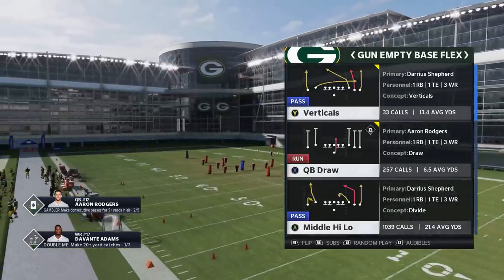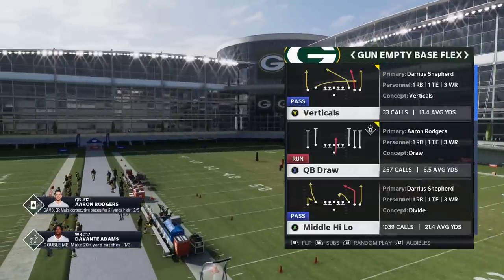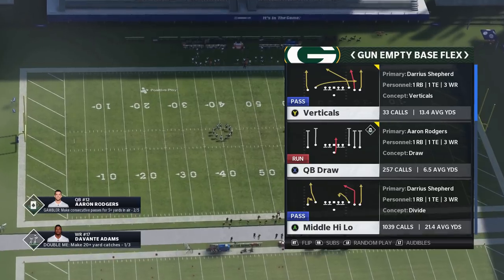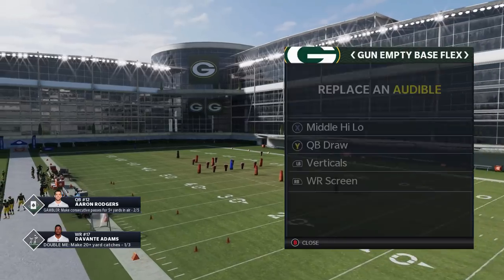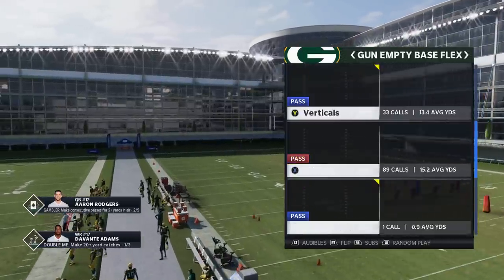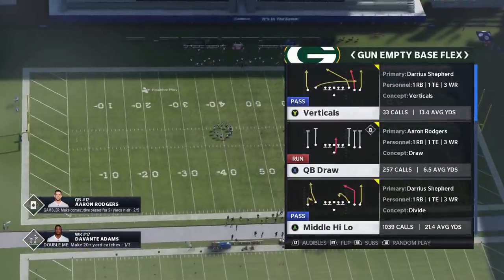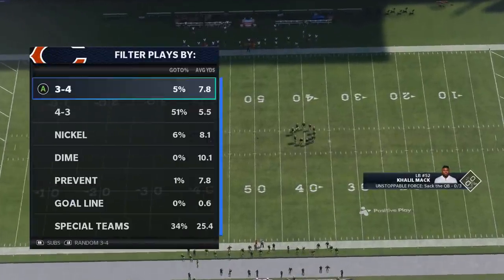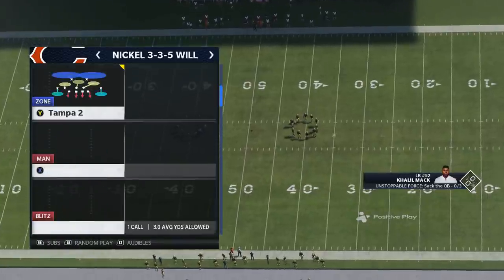The first play is the middle high low. This is the first one that I put out. Like I said, they patched this one quite a bit, but there's still a lot of ways to really make this play work successfully. We're going to start off with the middle high low, and then the second play is going to be the strong curl. Both of them are incredibly explosive, I don't even know which one's glitchier, but I'll start off with the middle high low. So we'll pick that, and then we're going to start off with just regular Cover 2 Zone.